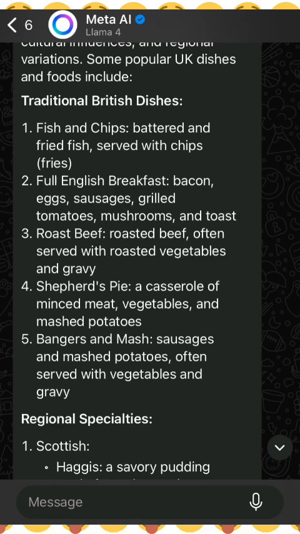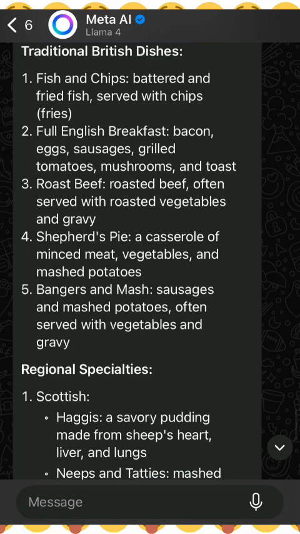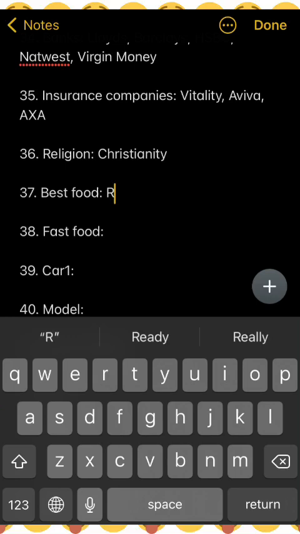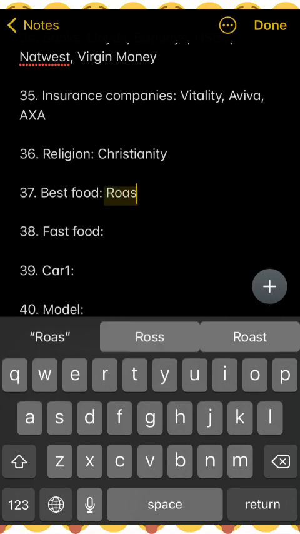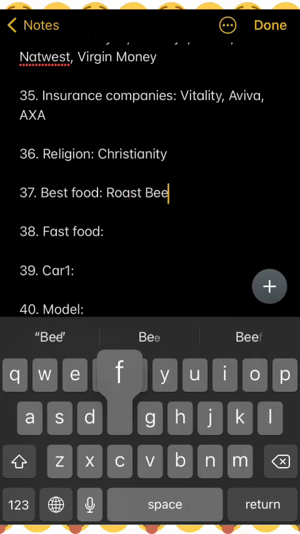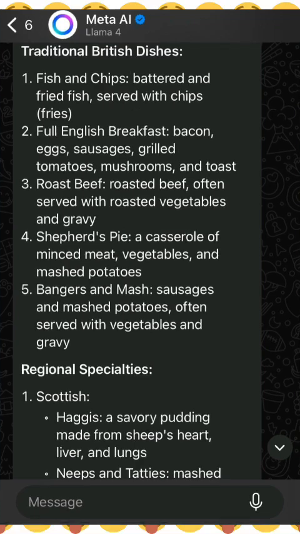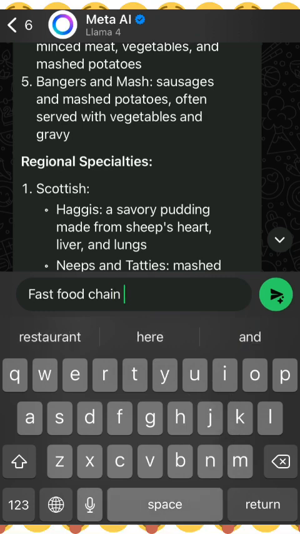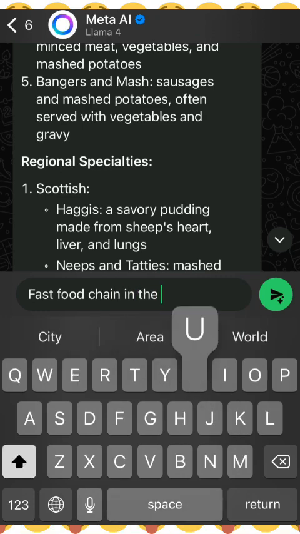You can choose any one of your choice. I'll choose roast beef. Best food, roast beef. For fast food, say fast food chain in the UK.